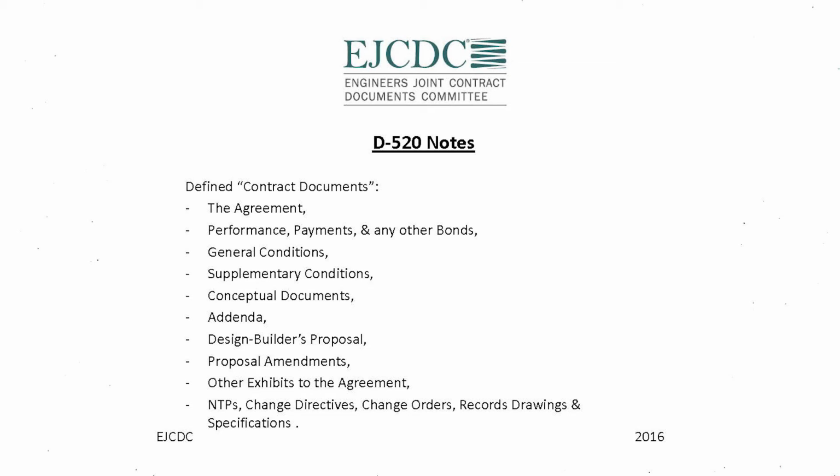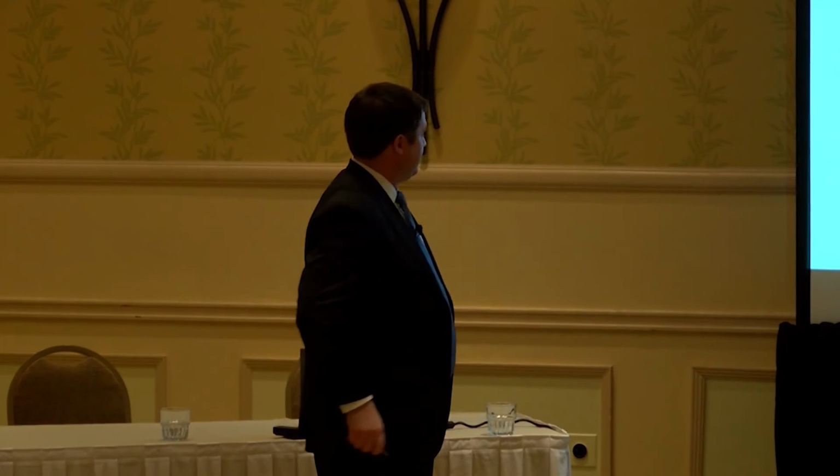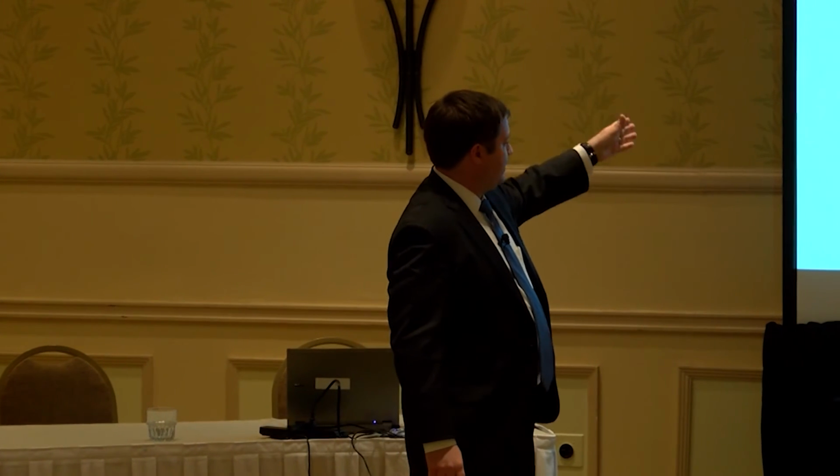And I think this kind of gets to the crux of design build. A lot of it is that it's a very document intensive procurement type, and so just in this 520 document, which is just the contract, you're talking about all these other contract documents that are coming in and being part of this document. And EJCDC does provide a lot of these forms, which we've covered some of them today, and we'll continue to cover the rest of them.